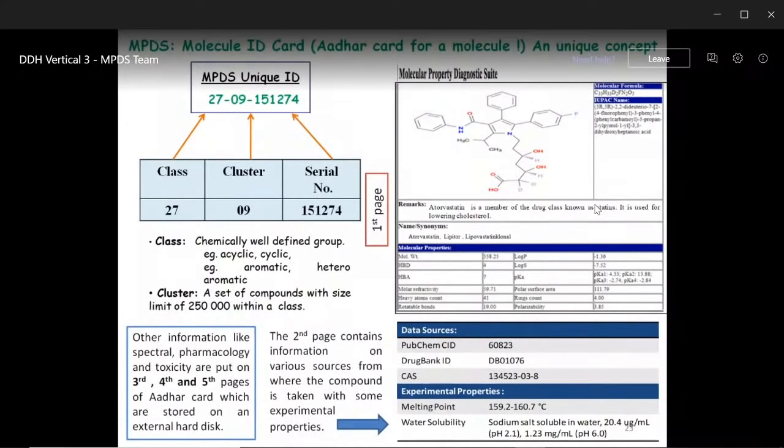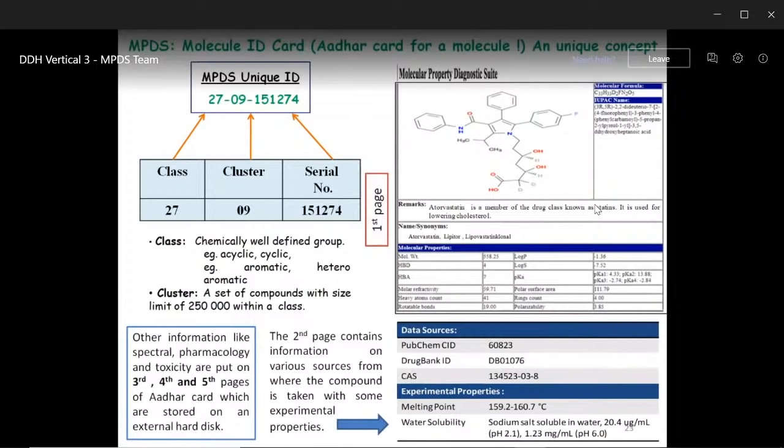That serial number is just a number, and as molecules keep being added to a particular class and cluster, the serial number also increases. So this is the speciality of this Aadhaar card. It is a unique concept and completely Indian initiative.